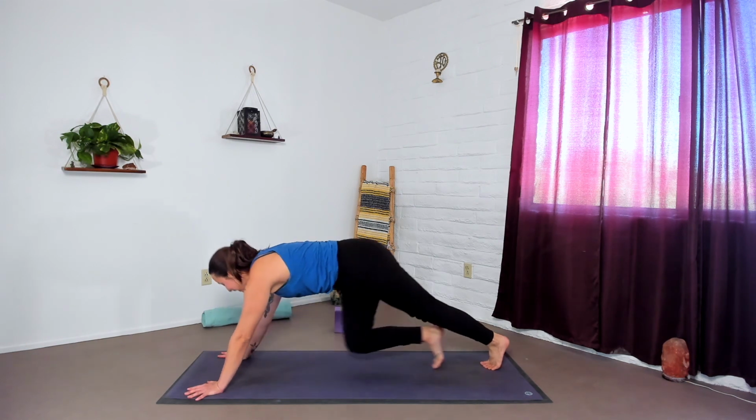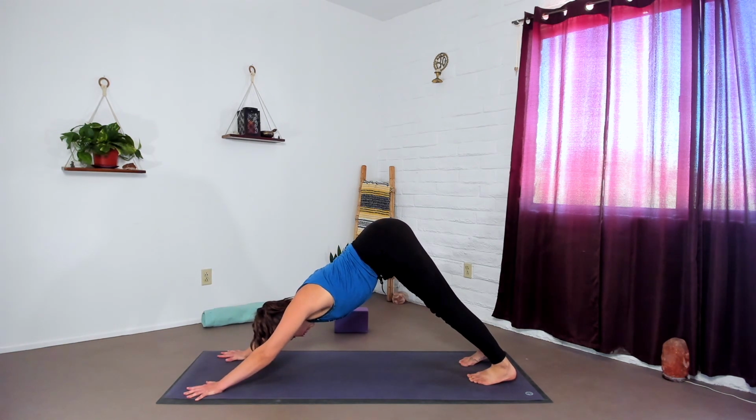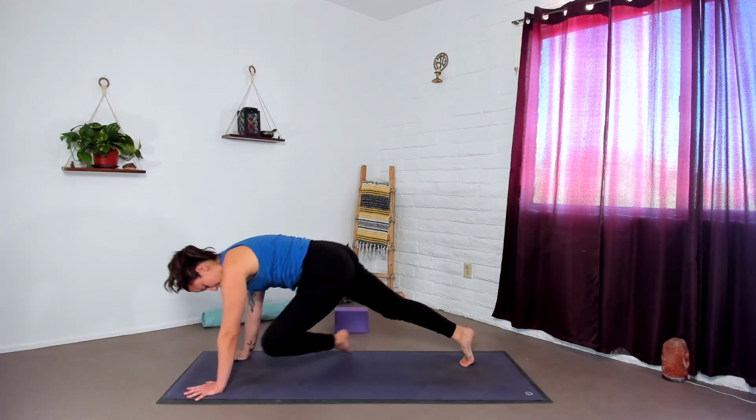And then you look to your right or your left. I think classical is toward your back knee, if I'm not mistaken. Then lower down. That was the most advanced posture for the day. And then you're gonna come back into down dog. And then to the other side, left knee forward.